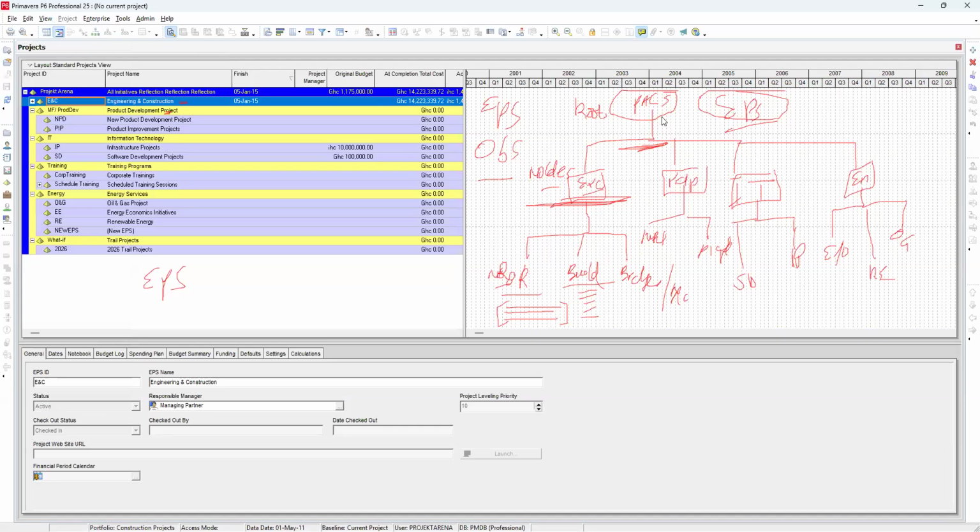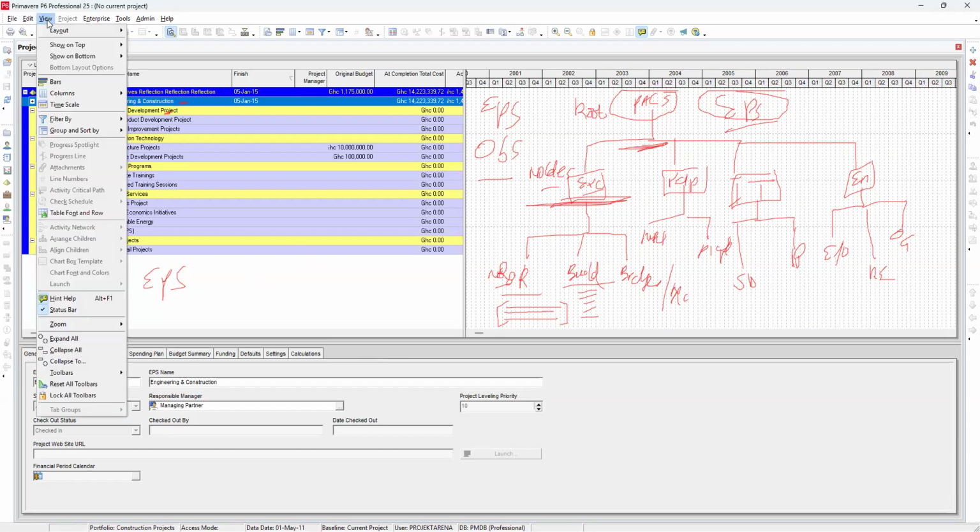You may not always want to work with the software in its default form. So what can you do? You can either choose to show the bottom layout or hide the bottom layout under the View tab or View menu.